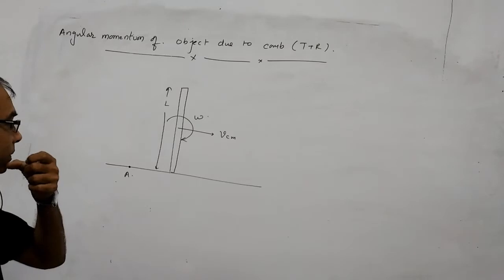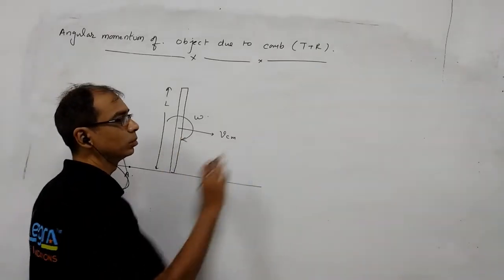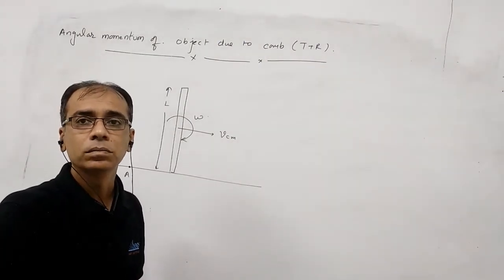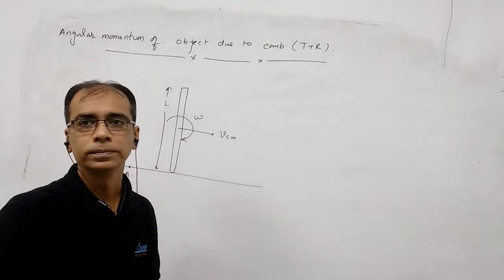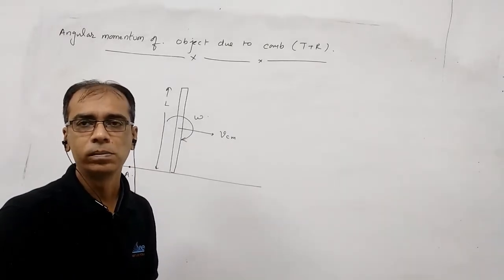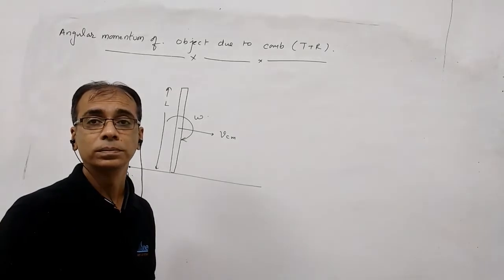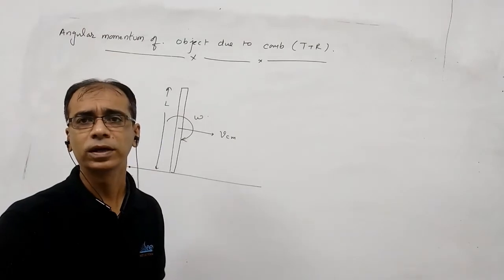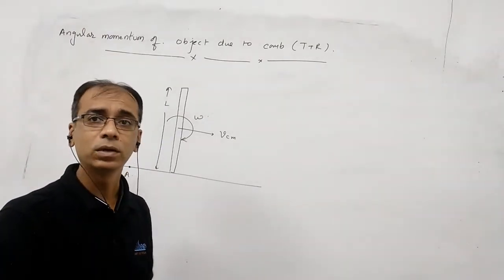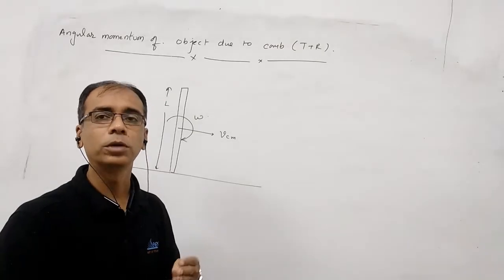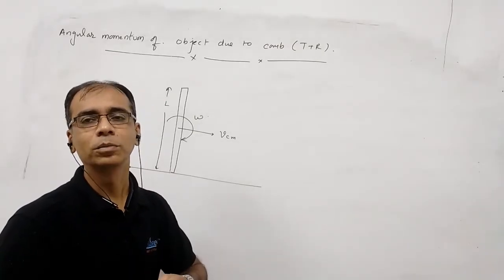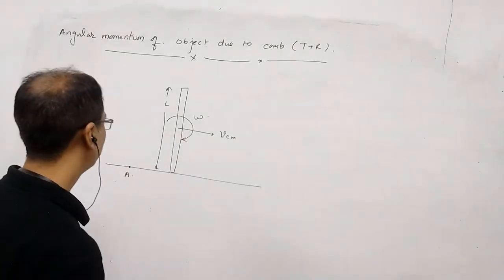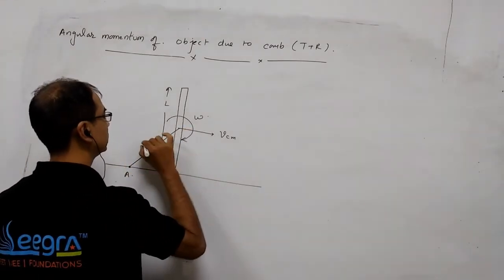So what is the first thing? Now we know that there is one particle which is doing linear motion. So for that particle we are going to write mvr or r cross mv. The remaining body is doing circular motion about the center of mass, and that we will write in the form of I omega. So here also again break it into translatory motion and rotatory motion. So translatory motion for the center of mass. But first of all, let's join. Say this is R.